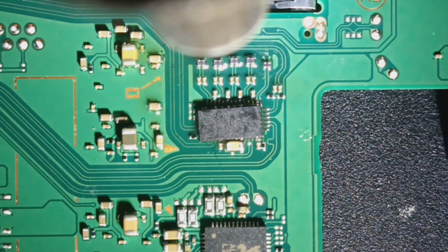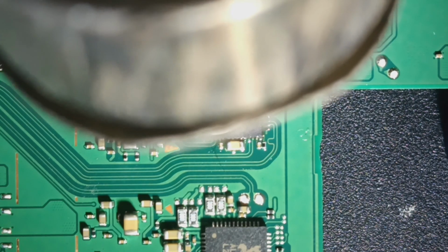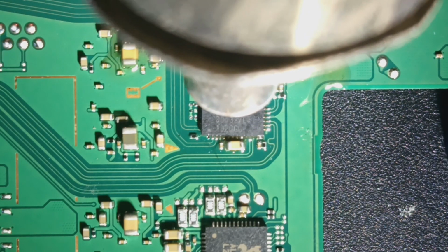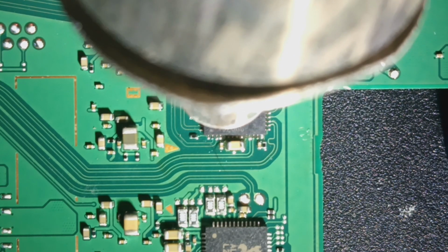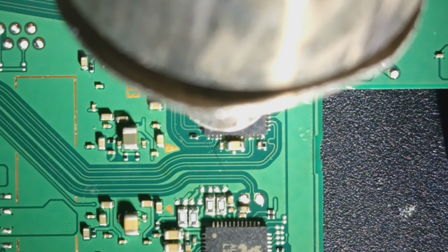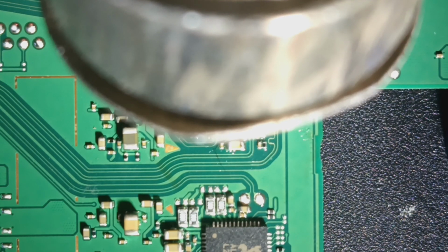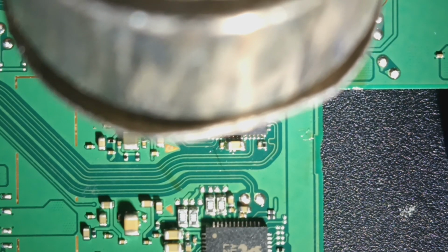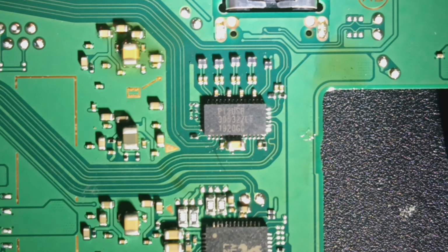Sorry about that. Hopefully you guys seen that surface tension times 2. It's pretty neat. That should be good. Now we just gotta smash it into place and then clean up the edges.